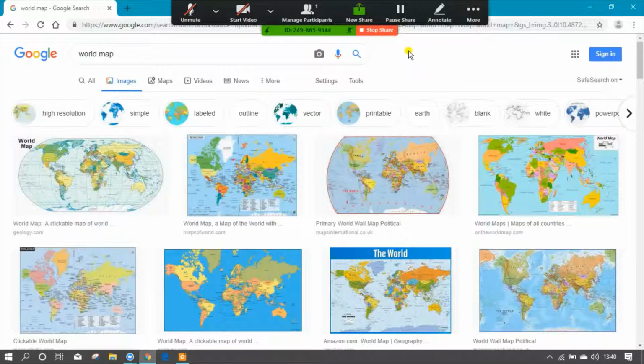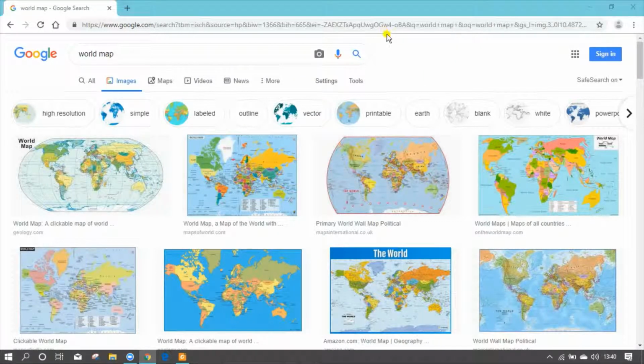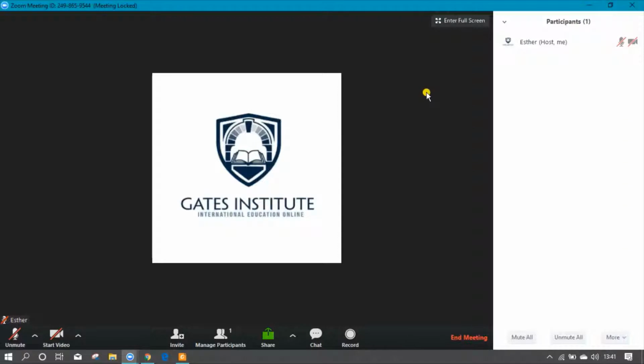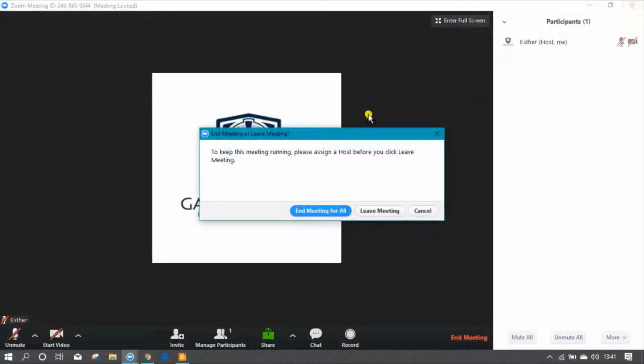Now if I wanted to stop sharing, I just click this Stop Share button, and then we'll get back to the main page and I'll be able to see the student here. I'll be on one side and the student will be on the other side. And when it comes time to end the meeting, you can click End Meeting here, or just simply the Close button, and then End Meeting for all.